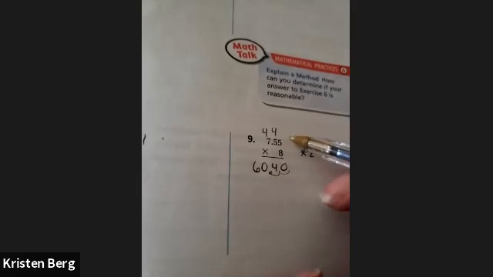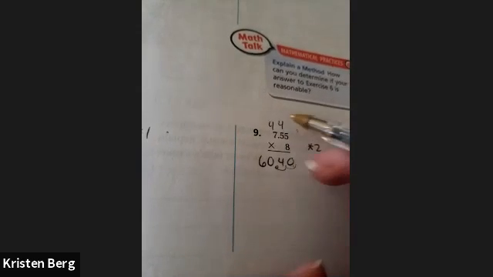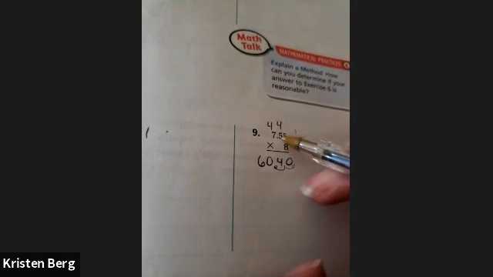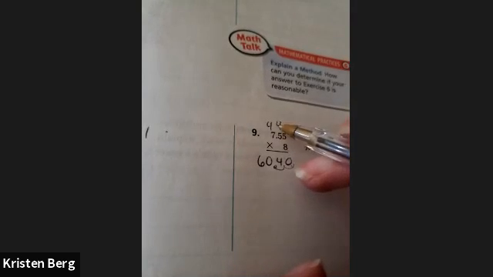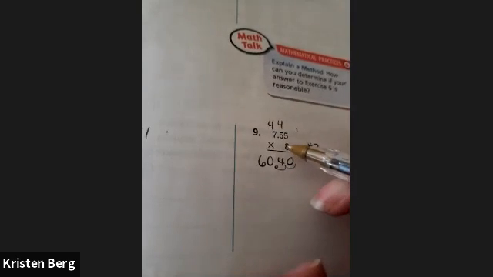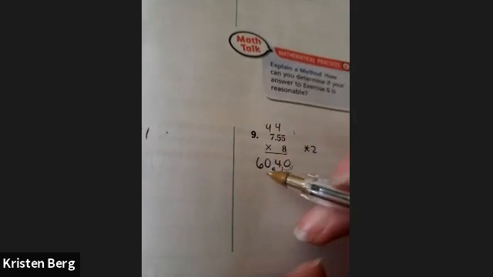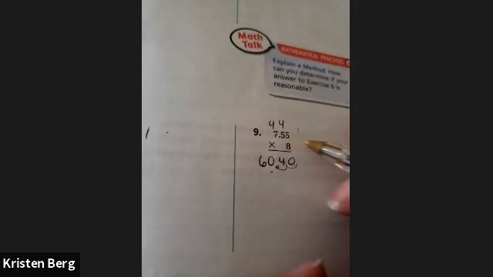Then here, it should have been 8 times 5, which is 40. So you put a 0 down, carry your 4. 8 times 5 is 40, plus 4 is 44. So you put a 4, carry your 4. Then 8 times 7 is 56, plus 4 is 60. And then how many numbers are after the decimals here?